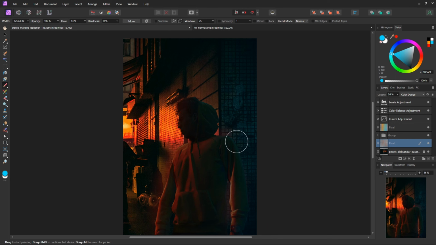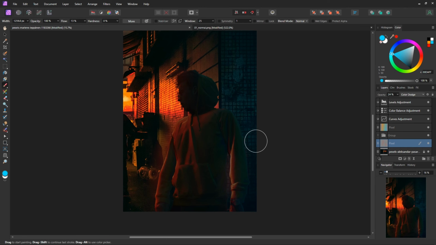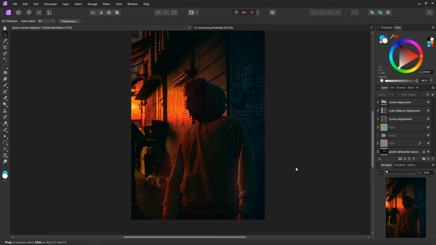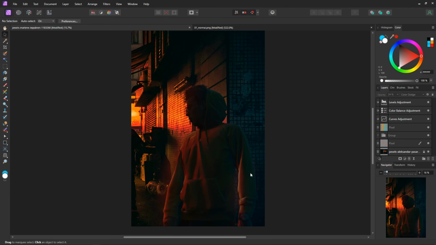If you're not happy with that, you can also try painting in a sort of blue tint as well, but it really depends on where your lighting is coming from. If there was a very strong blue light over to the right hand side here, I'd probably paint in, you know, a lot more of this to help sell the effect a little bit better. But hey, it is what it is. And obviously you'd want to spend a lot more time on this and really help refine it. But at the moment, this is the best workflow I've found for doing something like this.